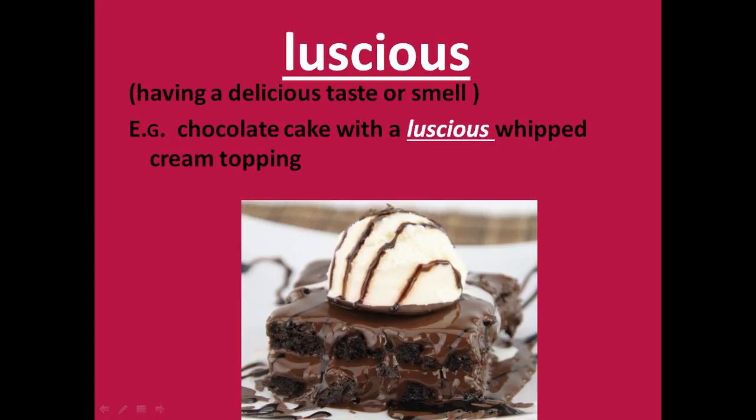So this is how you can explain your emotions and you can compliment others, or you can define the food to other people. So you should use these words and you should make a habit of using all these words in your conversation, because it makes you smart in front of people. It impresses others. It makes you appear smart in front of other people.